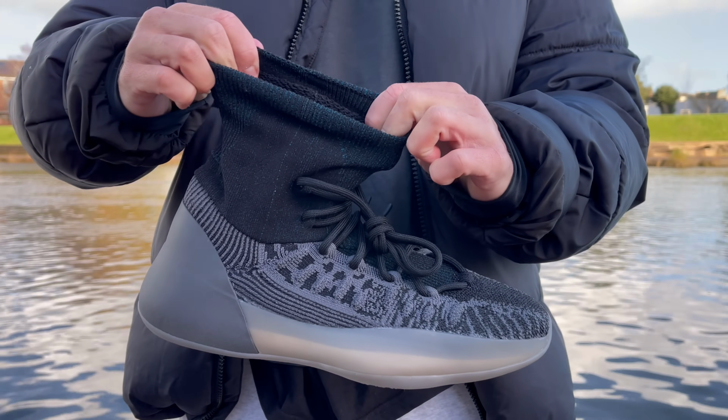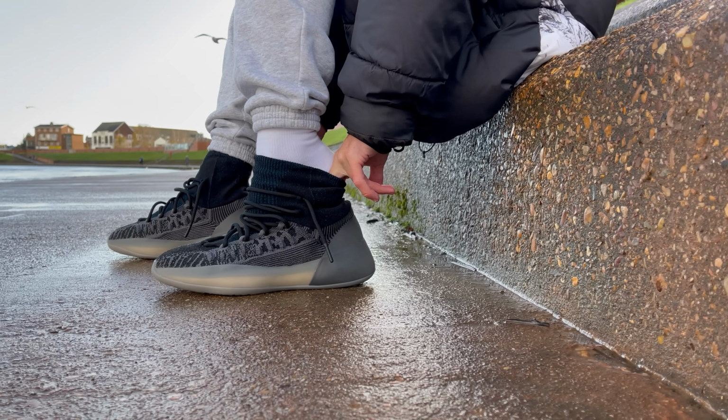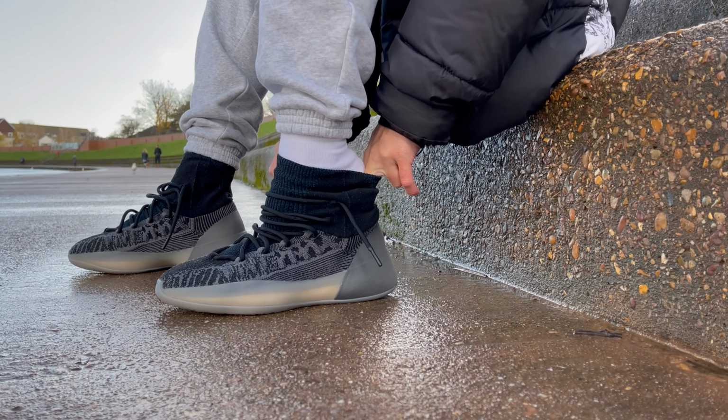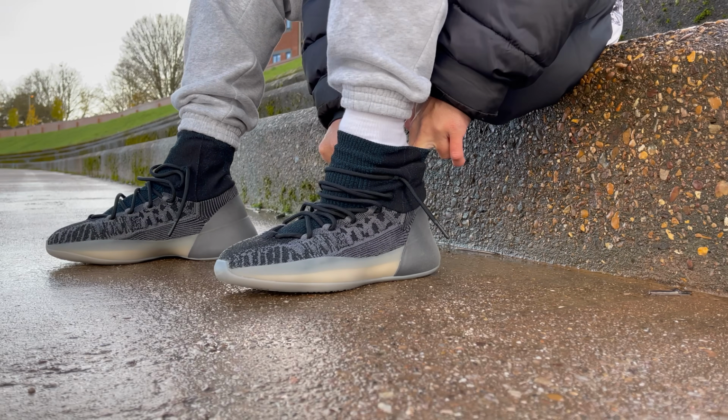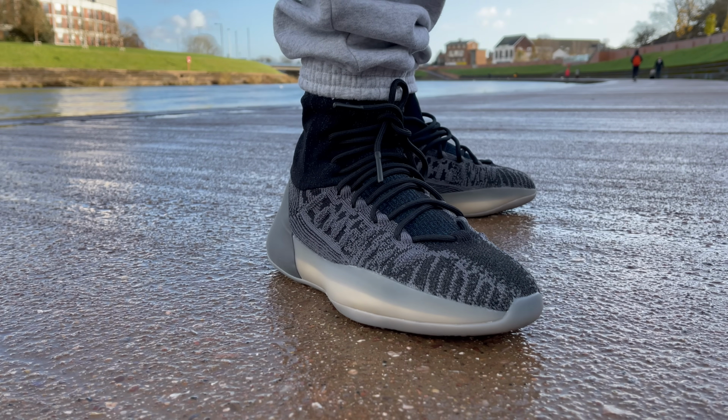However, your entry into this sneaker, in fact, let me just say this outright as a huge disclaimer on the Yeezy Knit Basketball, this is the hardest sneaker I have ever tried to get my foot into. No joke, I struggled for a good few minutes trying to get my foot in. I almost gave up and just assumed I wasn't getting my foot in this pair of sneakers. I went with true to size, something that I always get Yeezys in, which is technically a half size up, but either way, it's extremely tight. Not just getting your foot in, which is almost impossible, but when your foot is in here, there's a lot of material, a lot more material than I originally thought.